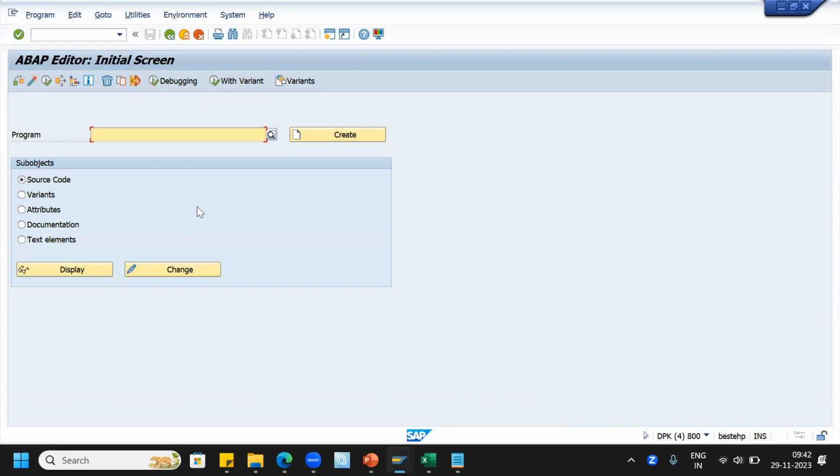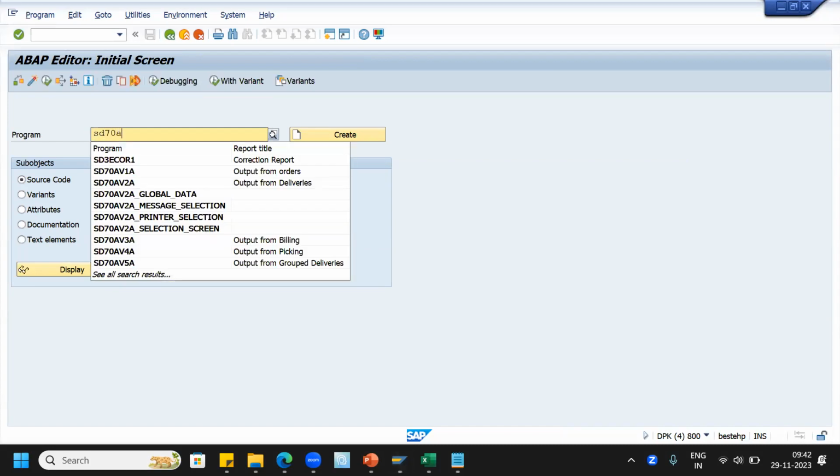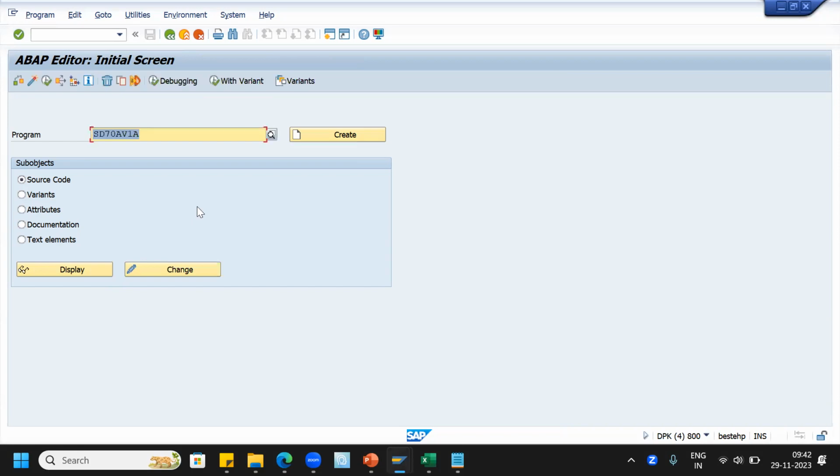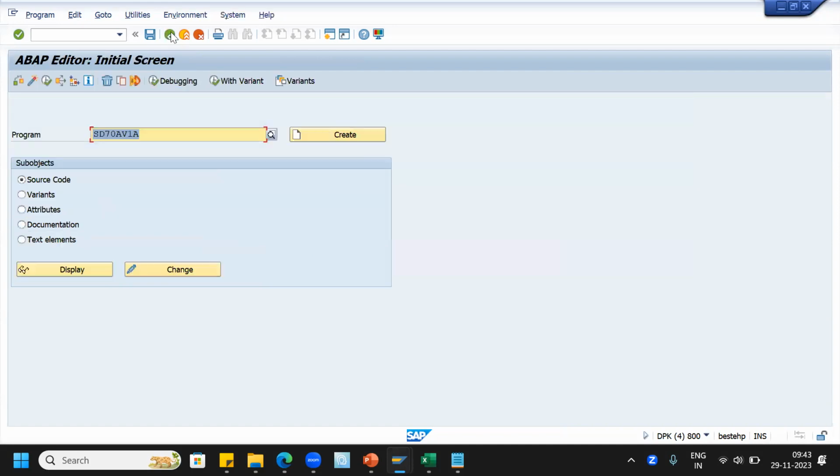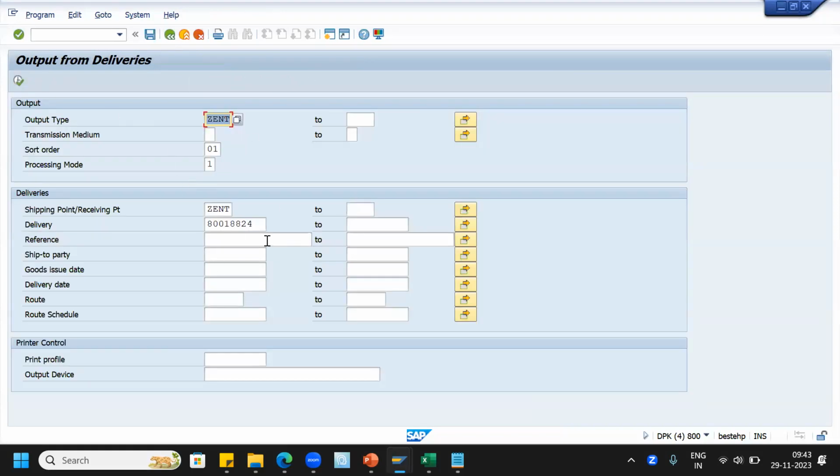And I was talking about SD70AV1A. This is the sales order program, the application's own transaction. So you have to specify it and then set the repeat processing mode and you can see them. At the same time, AV2A for the delivery. This is the one.